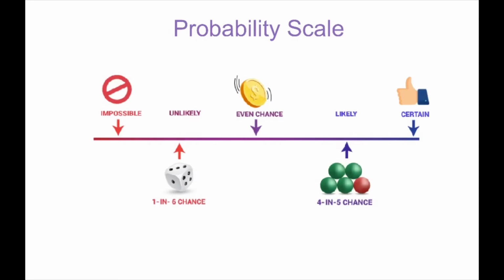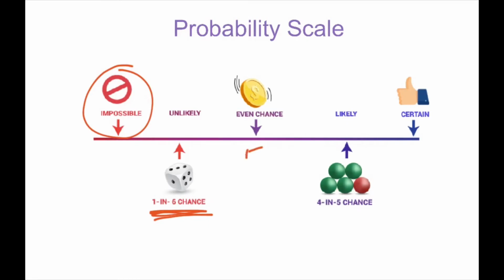All right. One thing to help you with probability is understanding that there's a likelihood or a scale to which things can happen. We have things that are impossible, which is rolling an 8 on a 6-sided die. That's not possible. You're never going to get it. To things that are somewhat likely, but not the best odds, 1 in 6, you might hit, but you also might not.